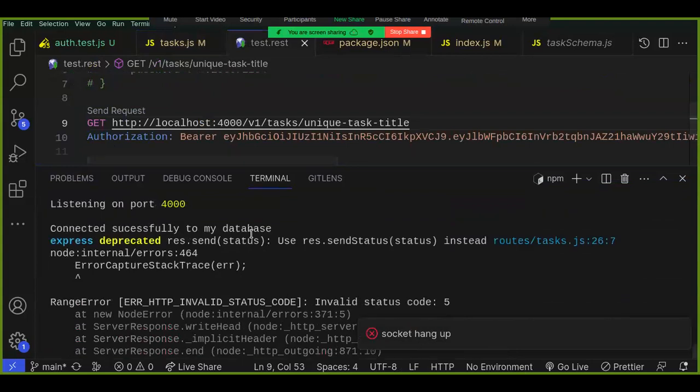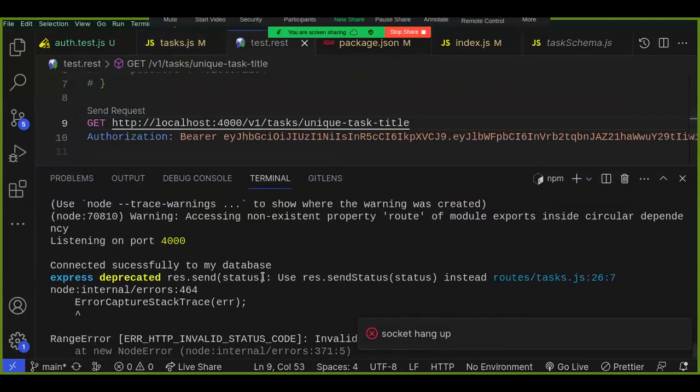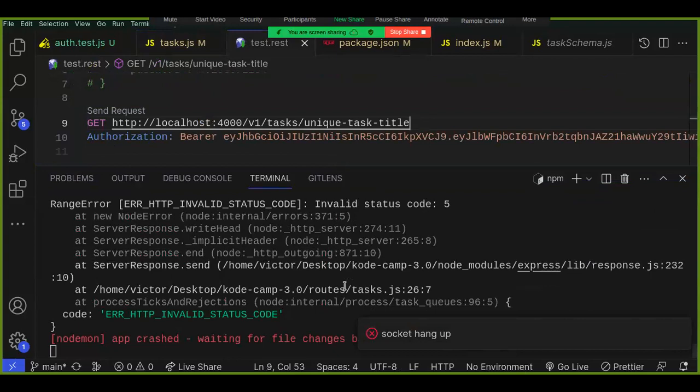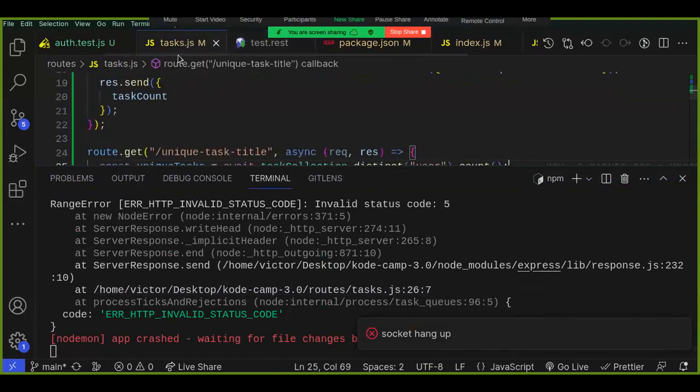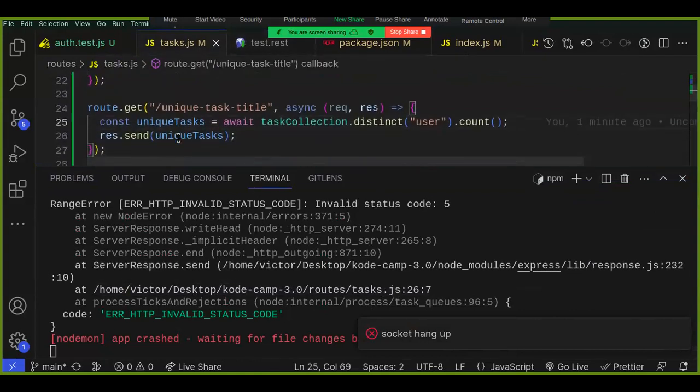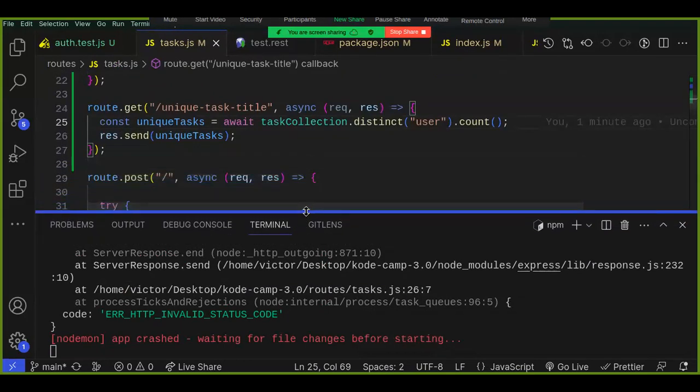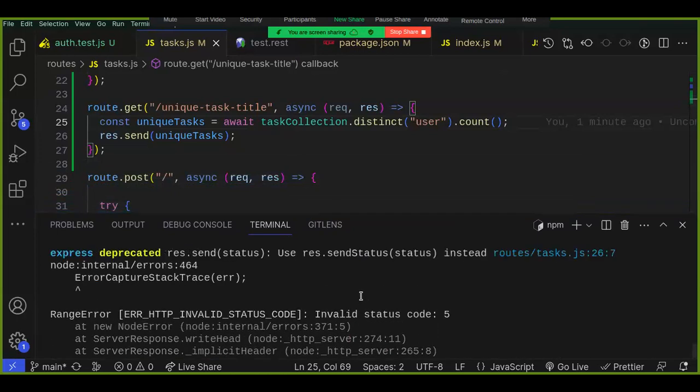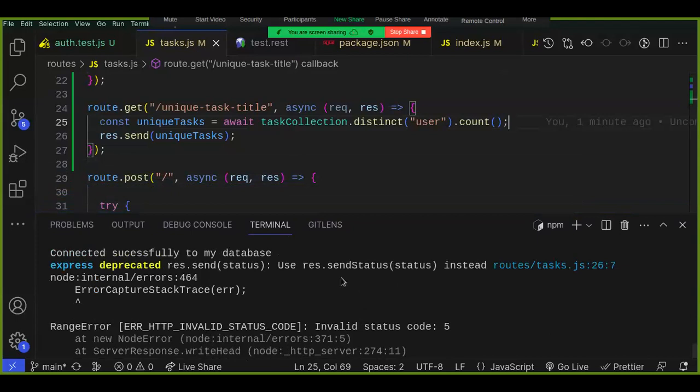There's an error somewhere at tax.js line 26. Okay, so what is it saying on line 26? Oh, okay. I think I understand what is happening.